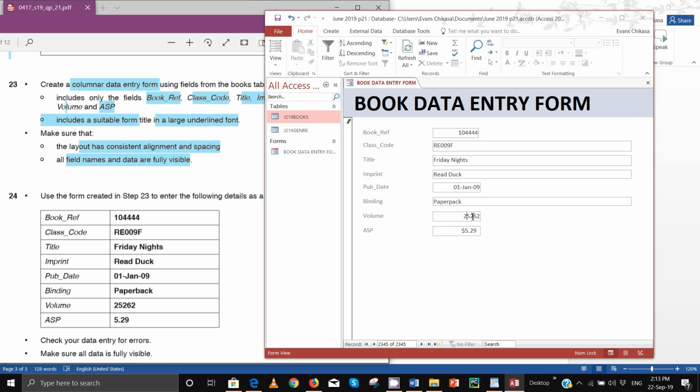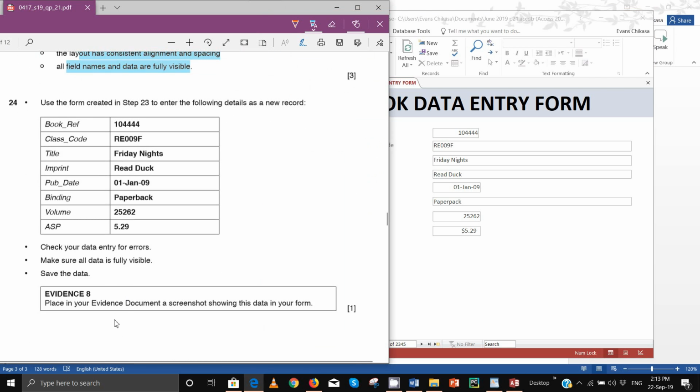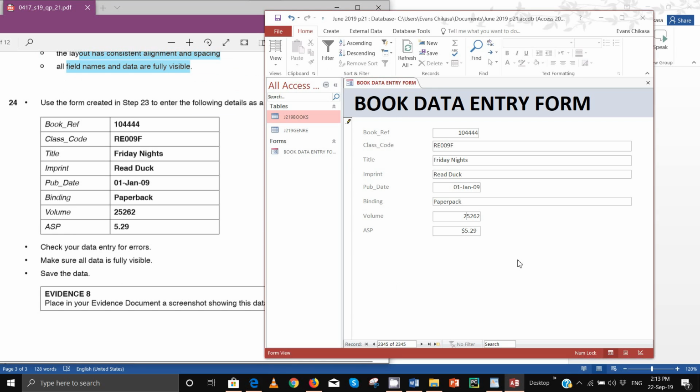Then you go ahead and save. Now, I just wanted to mention something. The next part tells you to check for data entry errors, save the document and place a screenshot showing this data in your form. Sometimes you may have forgotten to get a screenshot.